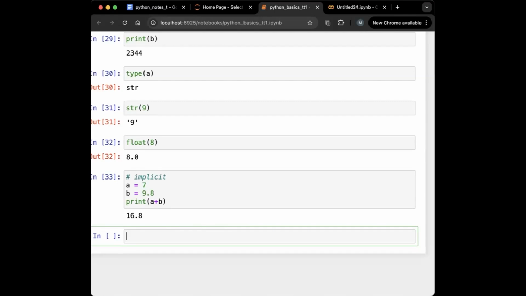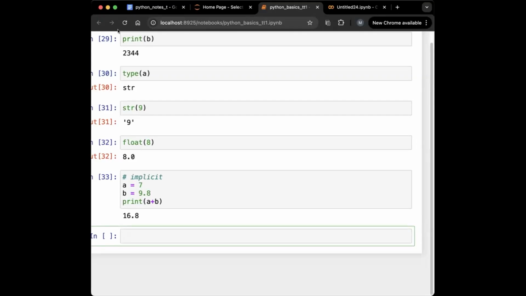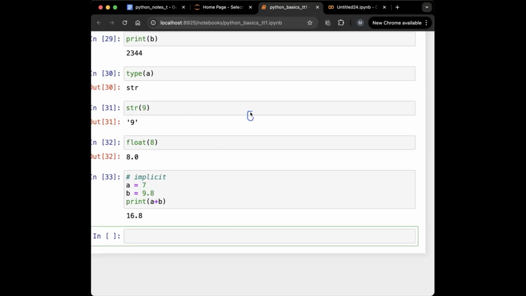Is it clear till here? If you could just repeat it, Meghna. Thank you. So what I meant by implicit typecasting is Python automatically converts data types. Most of the time it's between integer and float. So if you understand over here, a contains the value 7, which is integer, right? b contains the value 9.8, which is float.